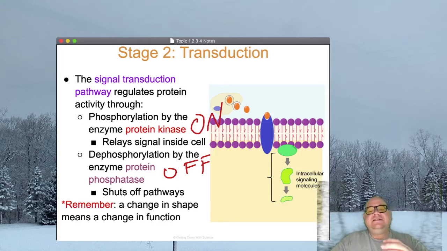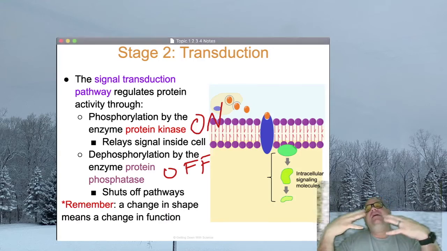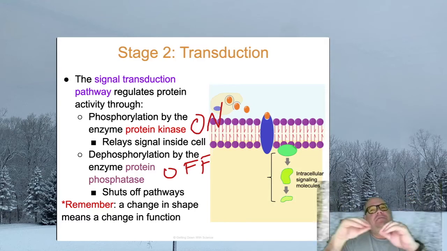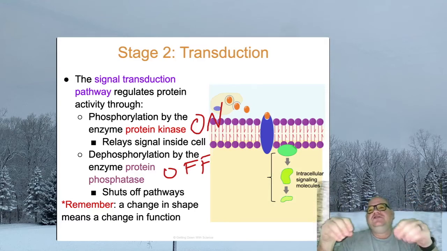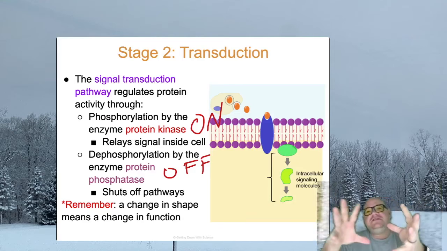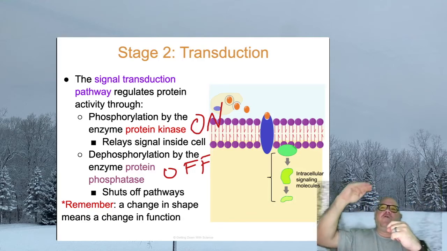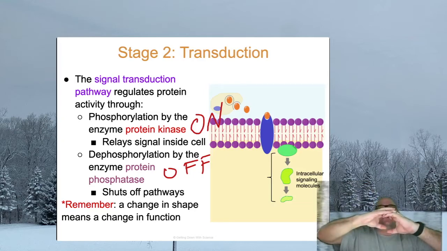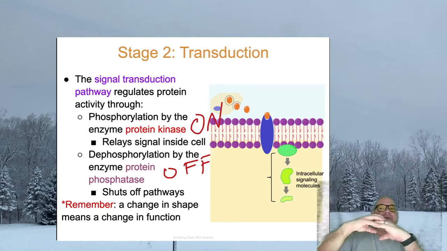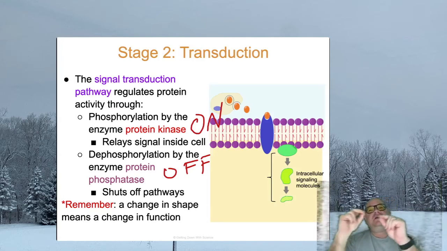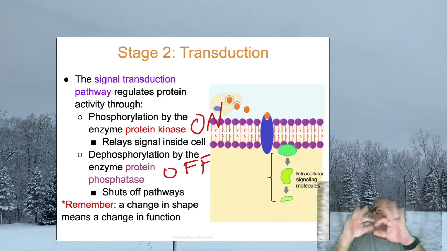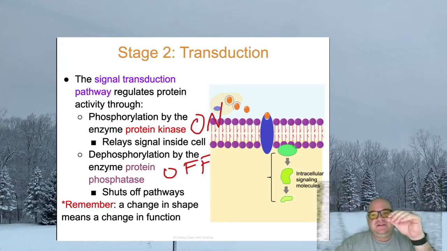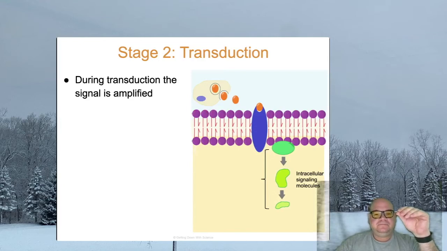So any change in the shape of one of these proteins, this is a big theme in all of biology. Changing the shape of something changes its function. So all these phosphorylations or dephosphorylations, you add the phosphate to the protein and it somehow changes. You take the phosphate away and it somehow changes back. So shapes and functions are very important. If you were going to put two Lego blocks together and someone crushed it, it won't go together anymore. Okay? Changing its shape is very important to its function.